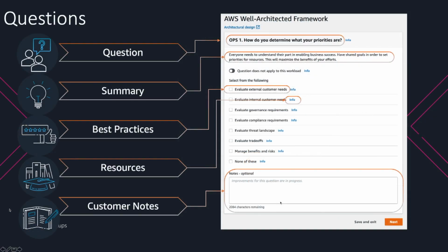Each question will touch on the best practices and you will be asked if you implemented them. Most workloads can be improved, and it's very likely that you won't check all the boxes. If you have implemented some of it, but have a feeling that improvements can be made, don't check the box. Our goal is to have an honest overview and help you gain insights for the future. Based on these questions, the well-architected tool provides you with a plan for remediations that you can implement at your own pace.